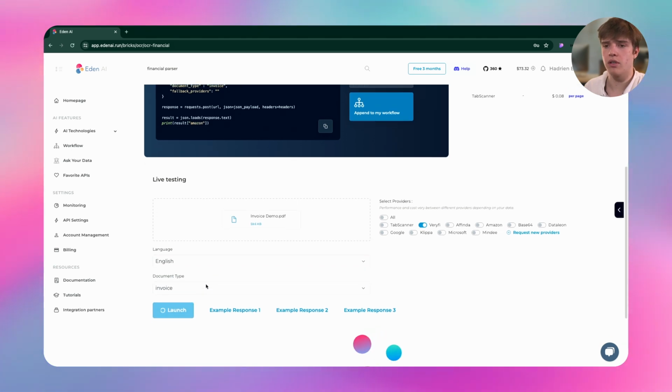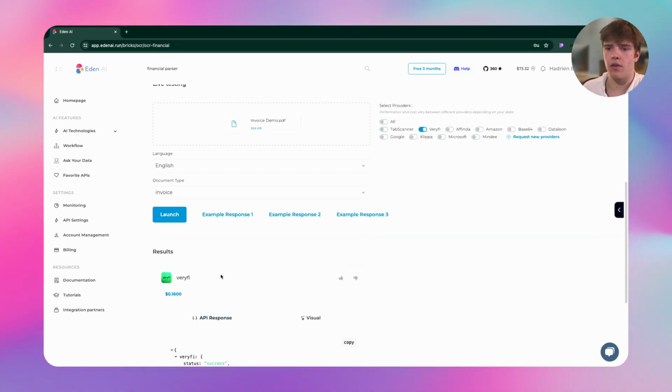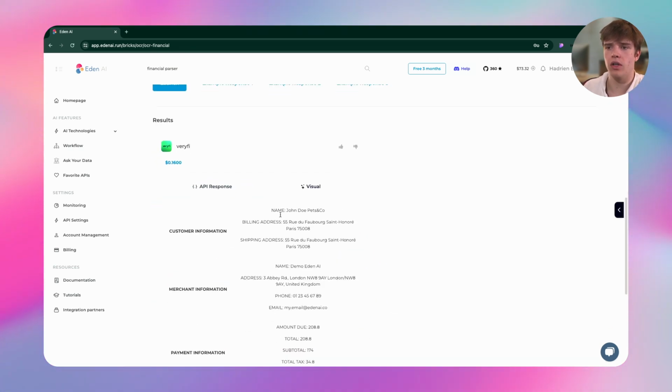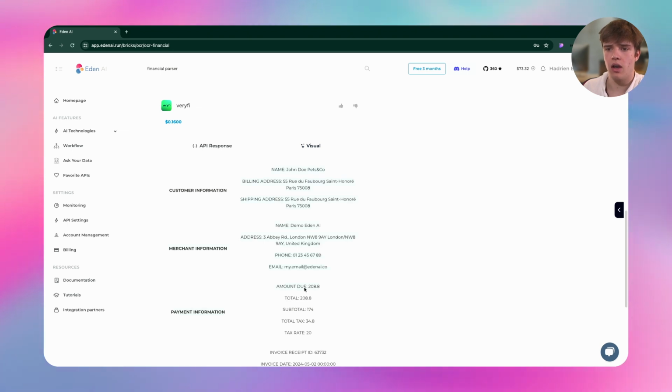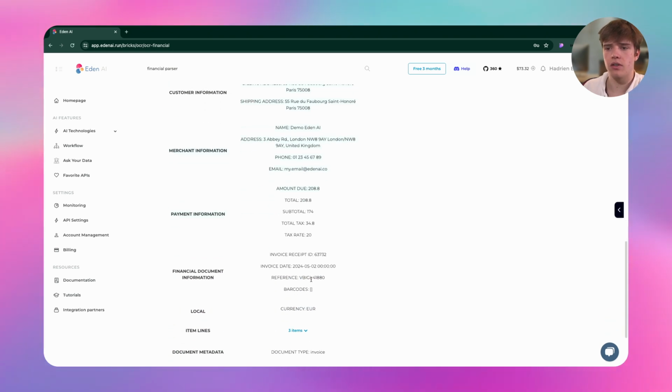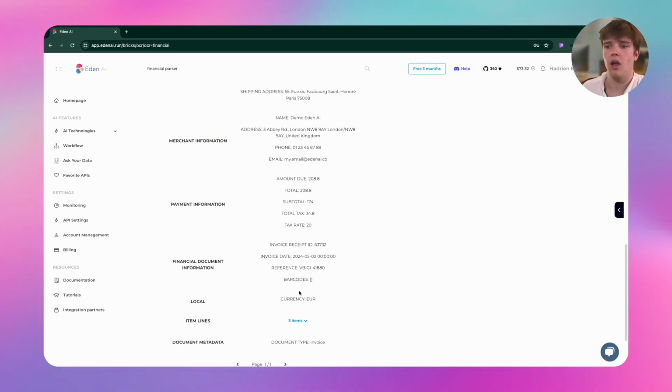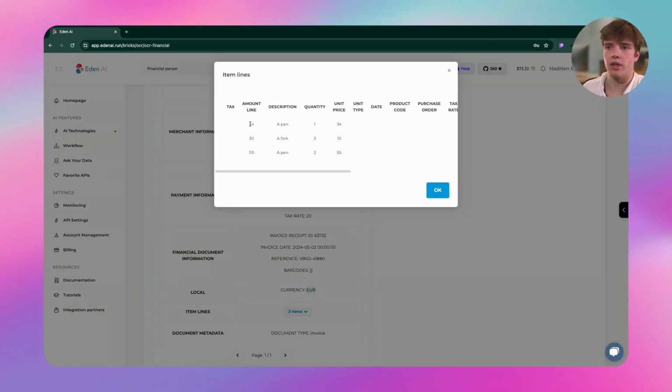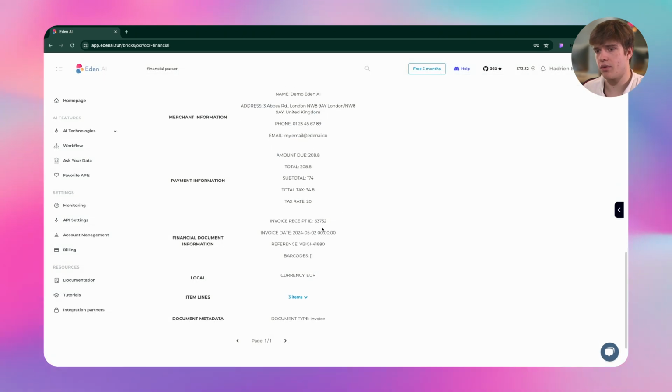So I will launch it, and after a few seconds I can check on visual, and I have all my data extracted. Some things are not specified in the invoice, like currency. It has detected there is the euro sign, so it has understood that it's in euro. It has also detected all the different items in my invoice, so it's perfect.